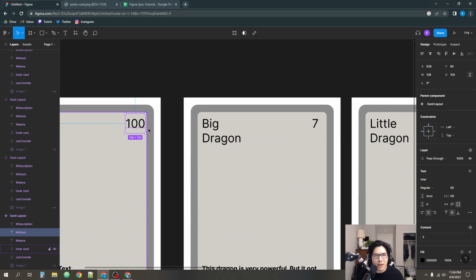One way to do that with a hotkey is if you hold Control or Command and you go left and right, you can actually adjust it. So it's hard to see because the thing isn't showing, but if I go Control right, then it's adding some pixels. So I went twice. So originally it was at 100, so we just needed to move it 3 times to 103. Additionally, you could also change it over here by going down or up. Because it's linked right now, it's actually changing the height, so I'm going to unlink it. So if it was at 100, I could just go up, up, up, and it's good.